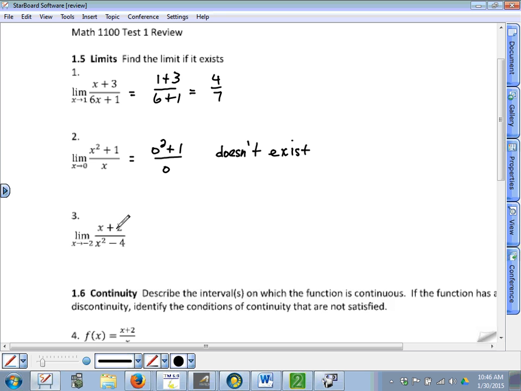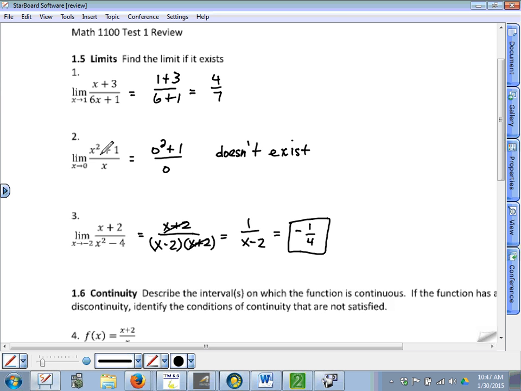Now, question 3, if we tried direct substitution right at the beginning, we would have negative 2 squared plus 4 minus 4 is 0. So it appears we have the same situation as on question 2. But question 3 is a situation where you can factor the denominator, and you have common factors on the top and bottom, so we have 1 over x minus 2. Now we can take the limit as x approaches negative 2. If you plug in a negative 2 for x, you get negative 2 minus 2, which is negative 4, so it's negative 1/4.